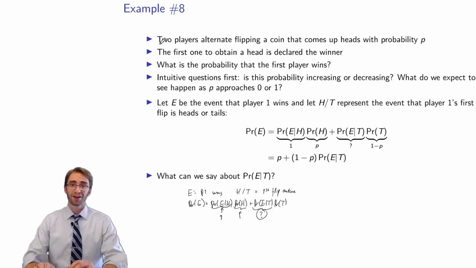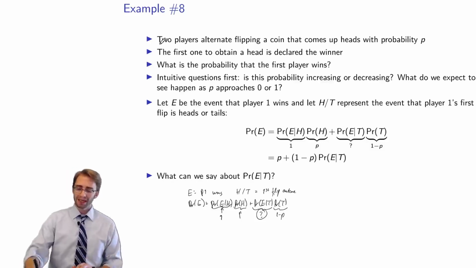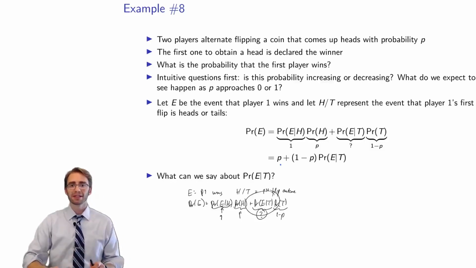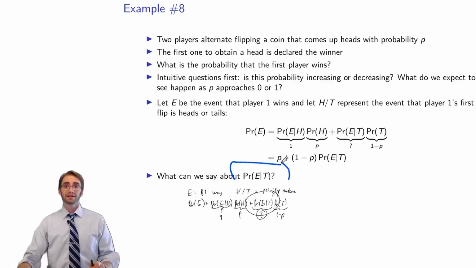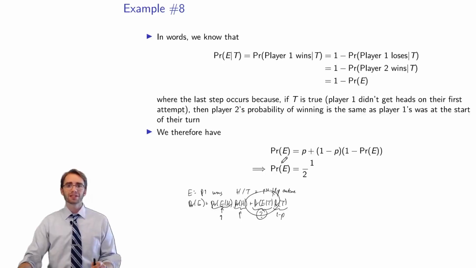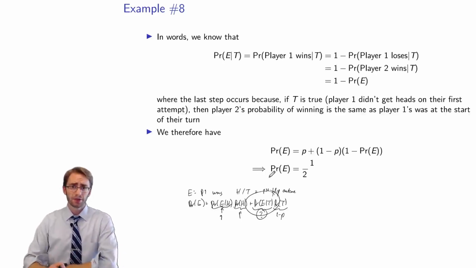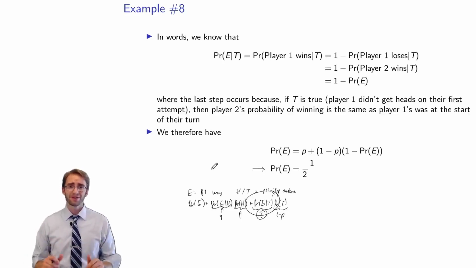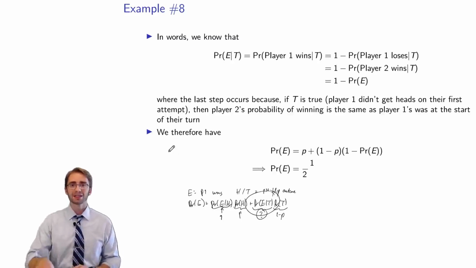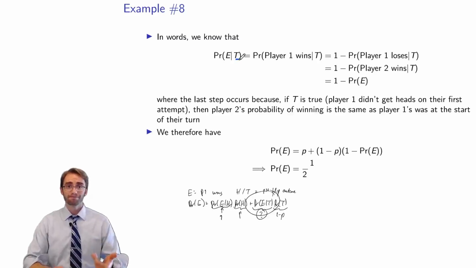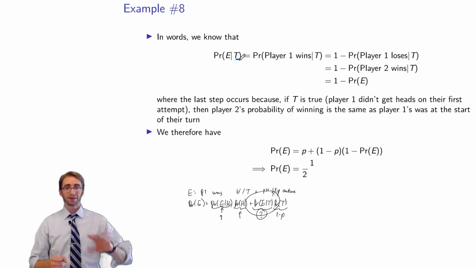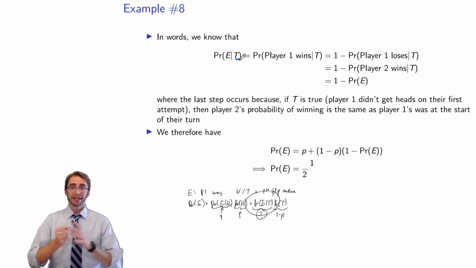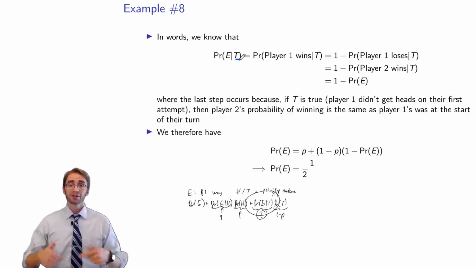Okay, we're going to look at this one carefully. This is the tricky one. And probability of T itself, that's just 1 minus P. So all we need to know is this probability of E given T. If we can reason that one out, everything else is completely fine. And the way to think about this one is to say that from player 2's perspective, once player 1 has failed, once player 1 has flipped tails the first time because we're saying E given T, now player 2 looks just like player 1, right? Because player 1 has lost, so now player 2 has the coin, and now everything from the future for player 2 looks just like player 1.